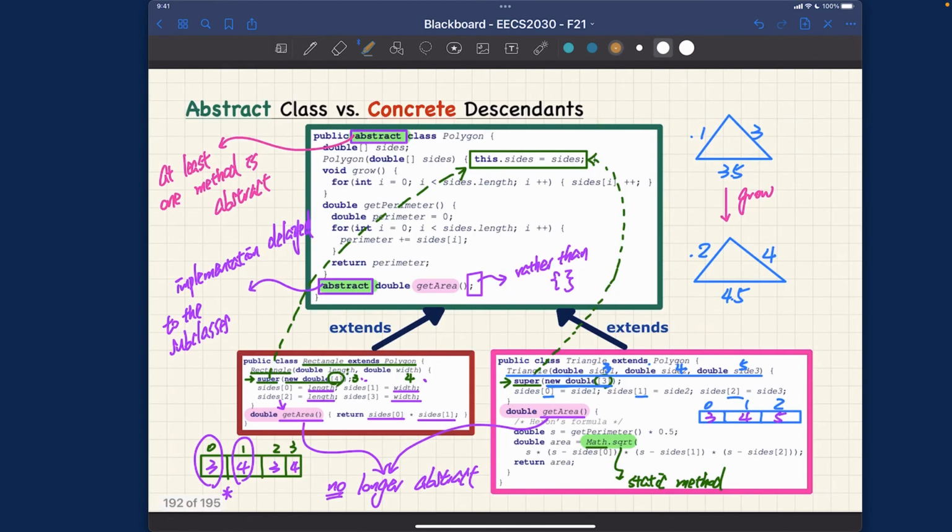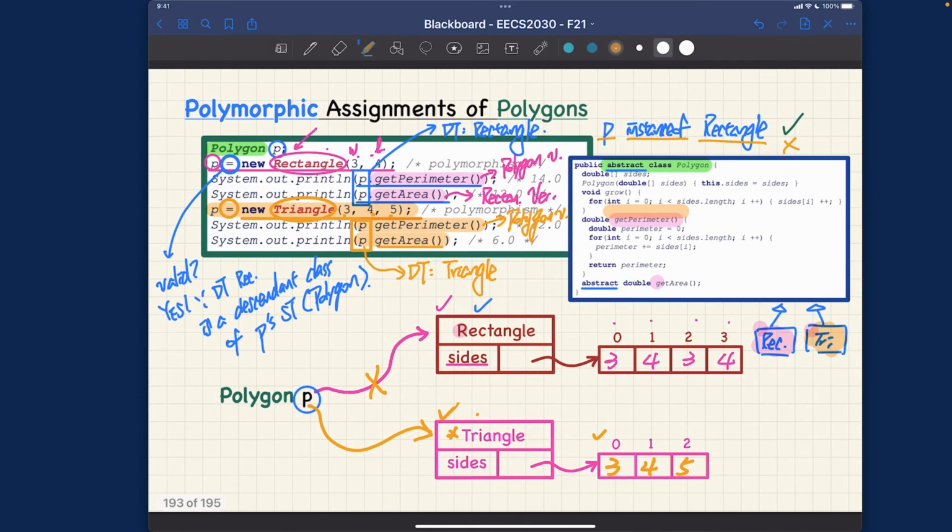Remember, that's the one using Heron's formula. I'll let you study why it is implementing that square root that we spoke about earlier. If you have any doubts, you can let me know. So this part over here is the triangle version of getArea. That's a very simple piece of code just to show to you.